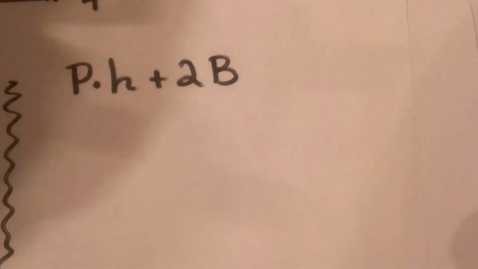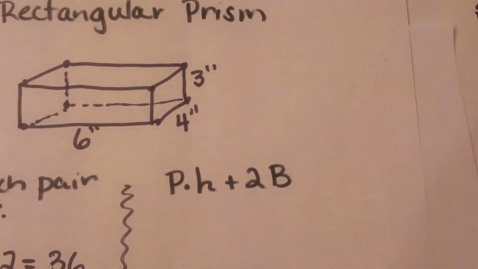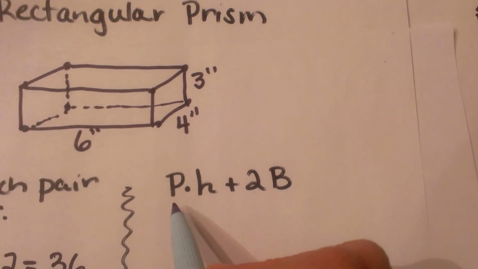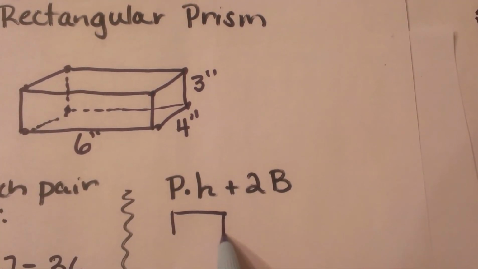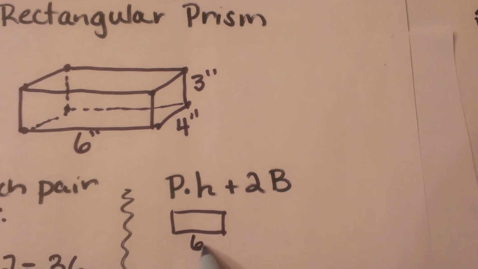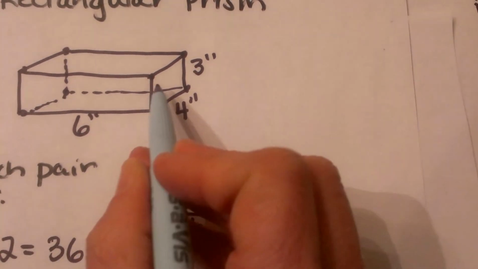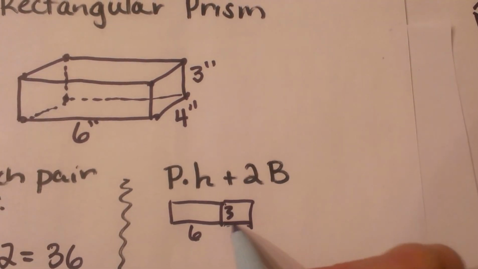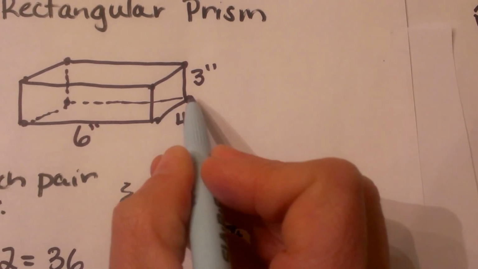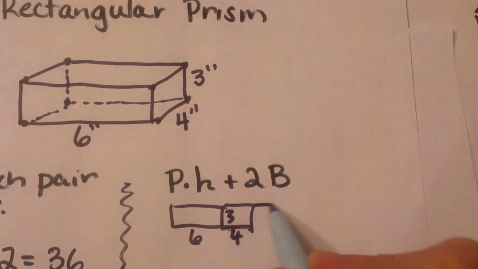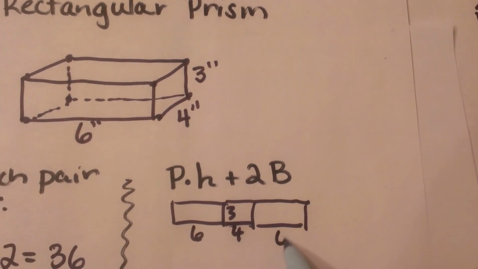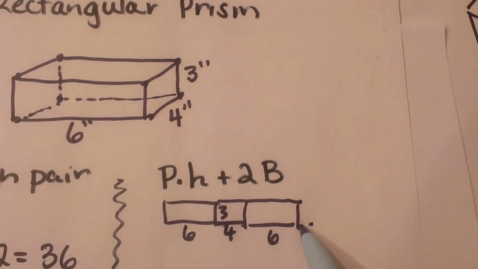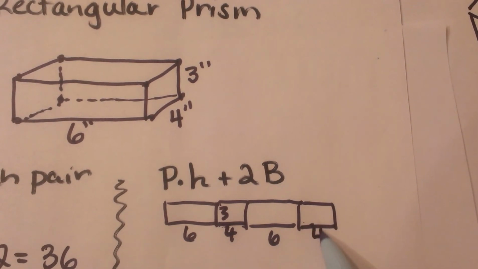The second method is to find the perimeter of the base. So basically what I'm doing is taking the lateral area. So I'm going to draw it out for you. This is 6, and remember the height is 3, and then this face I'm going to add on to it. The height is still 3, but that length is 4. Then if I pull around to this back side and open it up, it's going to be another 6 and still a height of 3. And then this last side over here, if I fold it open, is again going to be 4.